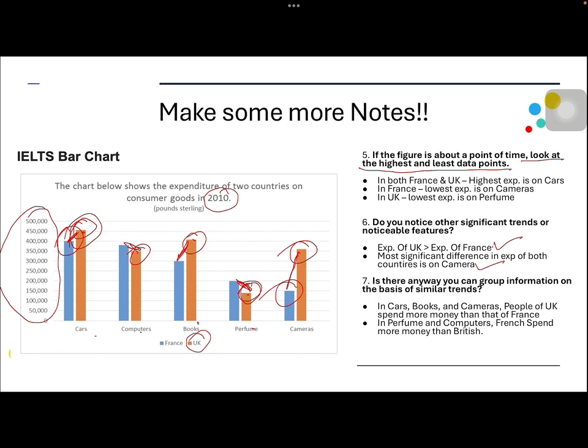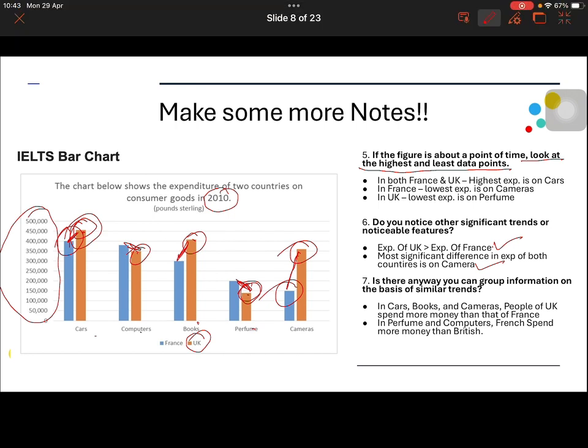Now these are, apart from just looking at the highest and least data points, I also generated other insights from this given figure based on anything that was noticeable or anything that was out of trend or was following a trend, right. So यसको बेसिसमा चाहिँ मैले नोट्सहरू चाहिँ बनाउनु पर्यो, और एटलिस्ट इफ तपाईँले कम्प्युटर बेस लिँदै हुनुहुन्छ र तपाईँले हुन त कम्प्युटर बेसमा you do get paper to make notes, so in that case you should be able to make notes है. अर्को भनेको after you are done doing this in case of a point of time based figure, then try to group information, right. So let me just clear this a little.